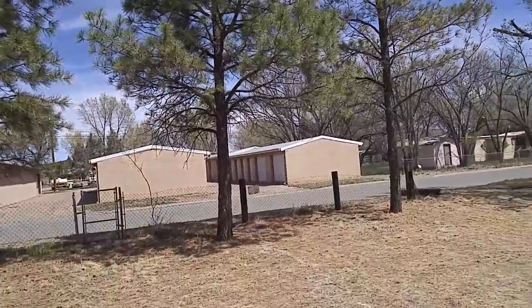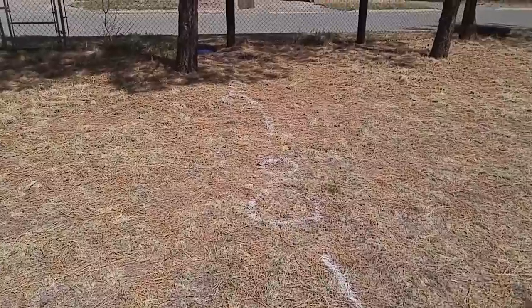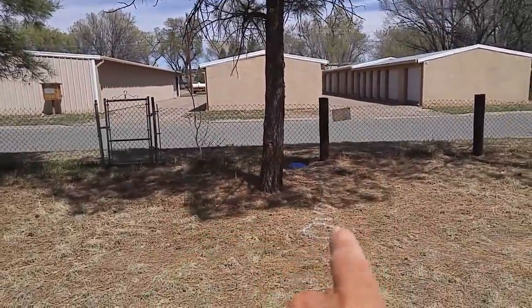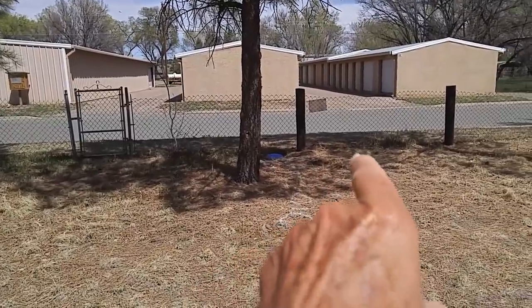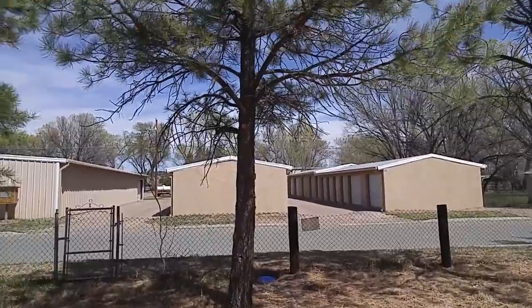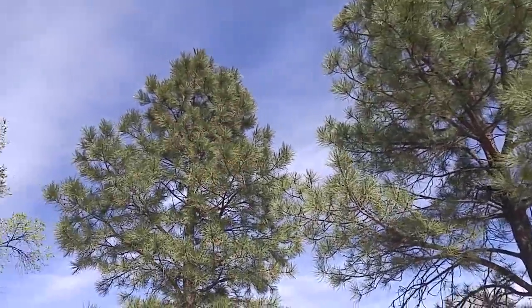Some of you people may know this — I have a question. They have to dig down three feet for this water line, and as you can see, there's a pine tree right here. The water line is right here, and if you dig down three feet coming around that tree, I have a feeling that tree is going to die. Somebody tell me what they think. Drink plenty of water, stretch, walk, take deep breaths.